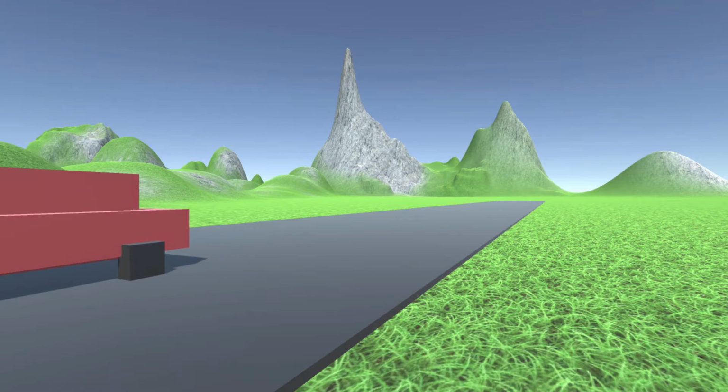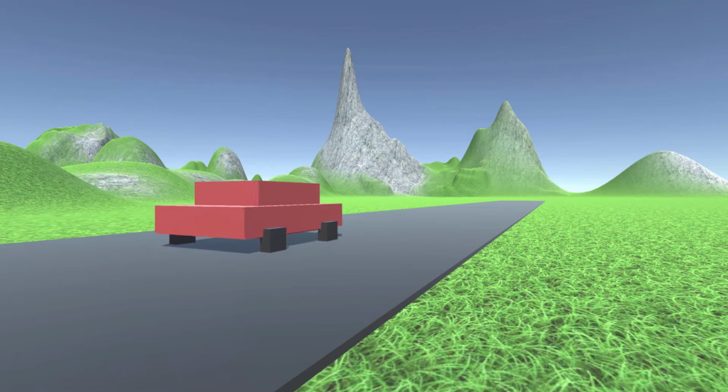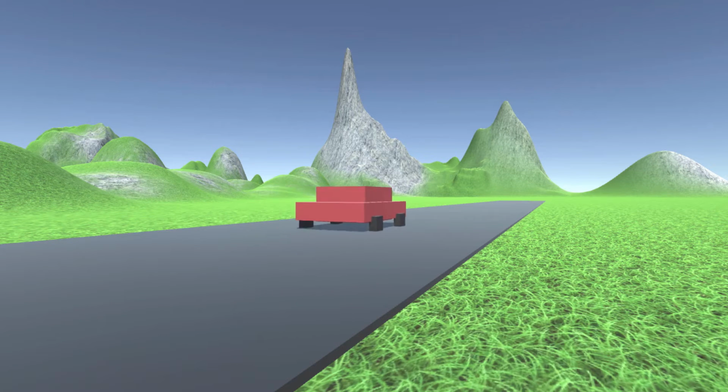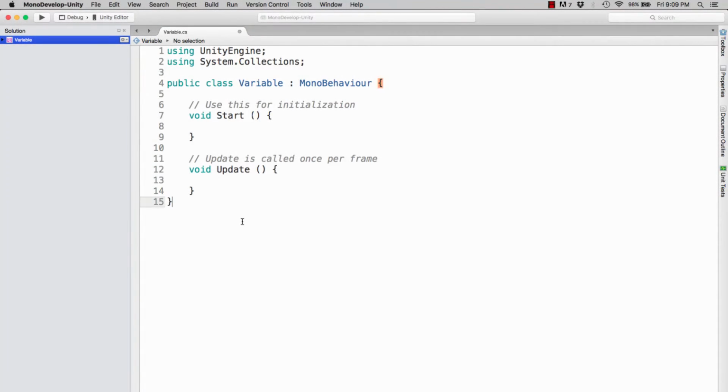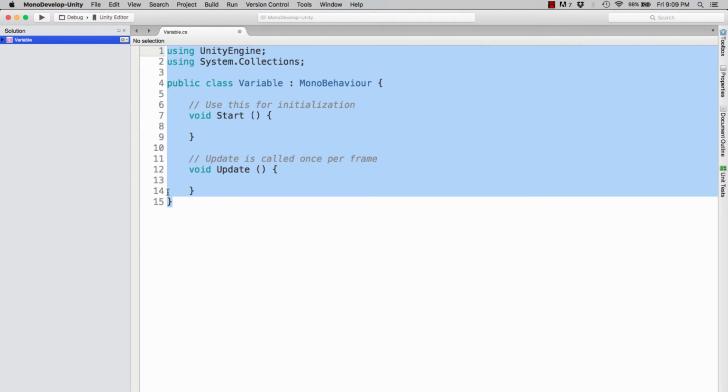Let's talk about game programming, specifically variables. We're going to be diving straight into Unity, and this is going to be a basic of basic of basic tutorial for anyone who's never even touched programming before, a basic look at variables. When opening a new script, we're given a template here to work with. We're not going to go into any of this information now and just focus on what variables are.